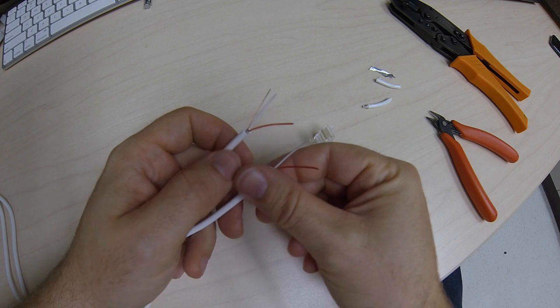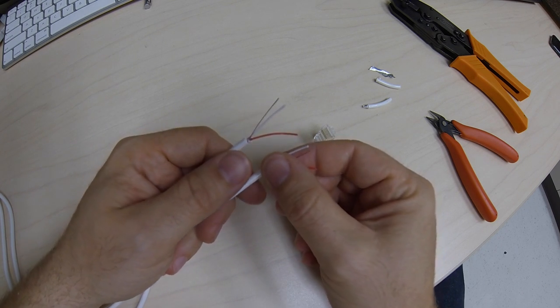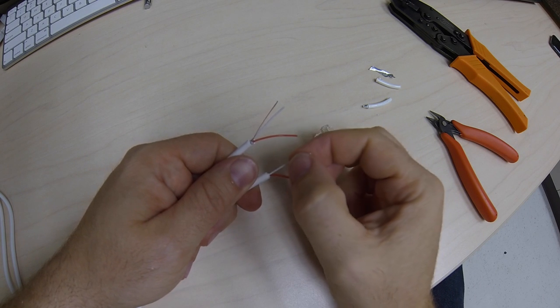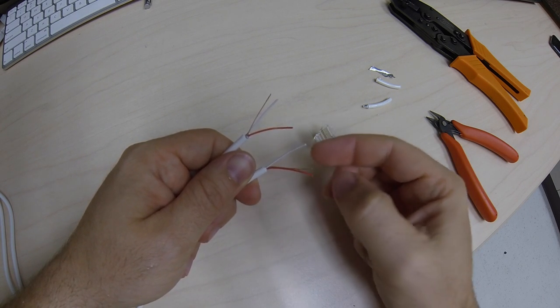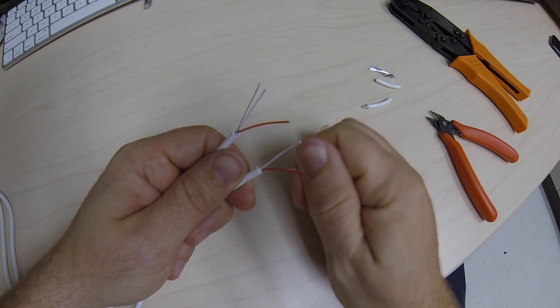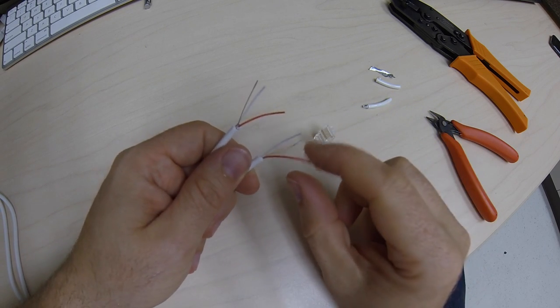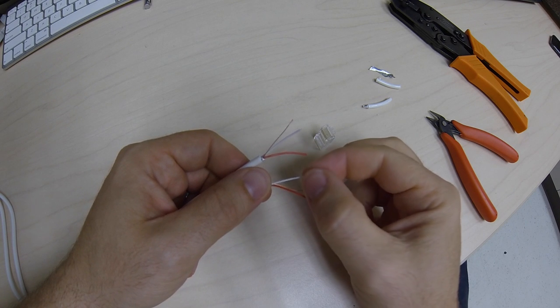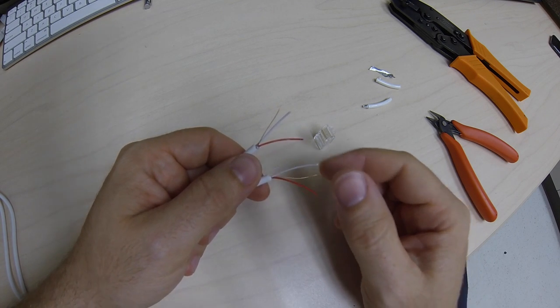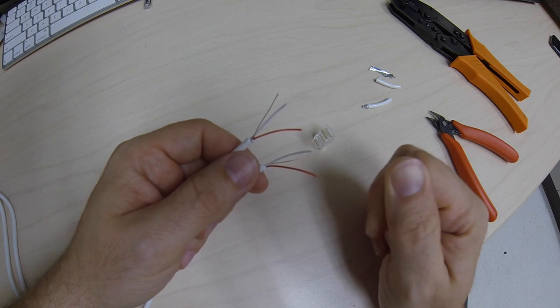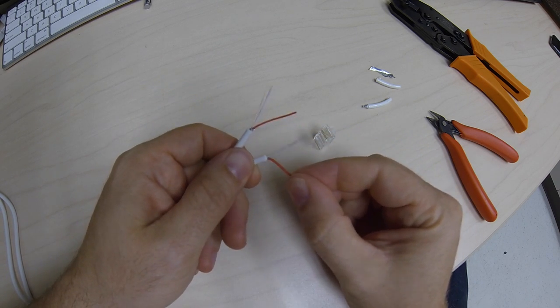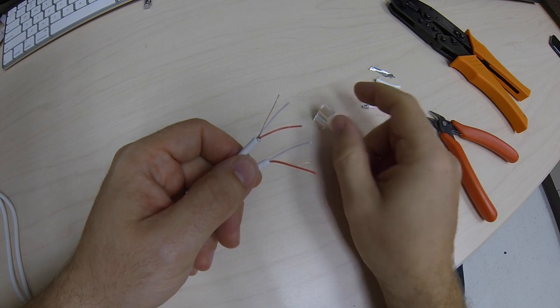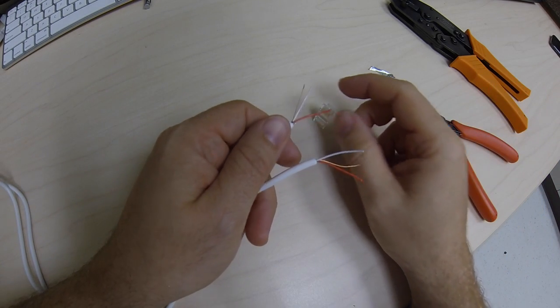On this side we have our channel number two. White is going to be our blue channel, so blue solid, and then this is going to be brown and white and this will be brown. The only reason I'm doing it that way instead of putting this with blue and white is it just makes it a little easier for me to assemble. It doesn't matter which side it's on - there's common ground on both sides, so one of these is essentially not going to have a ground. It's unbalanced, it doesn't really make any difference.